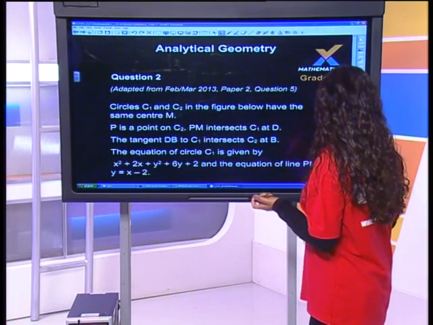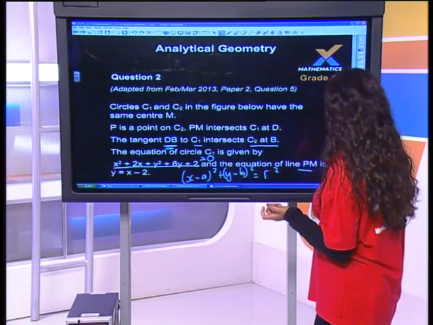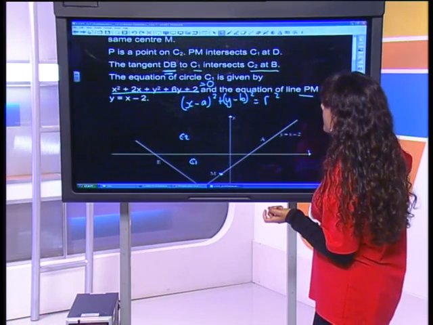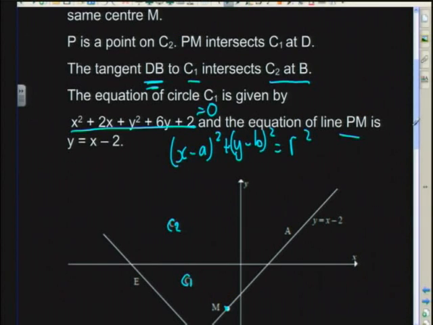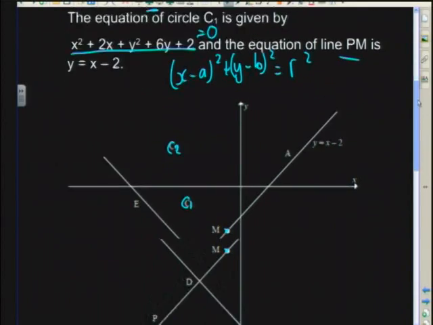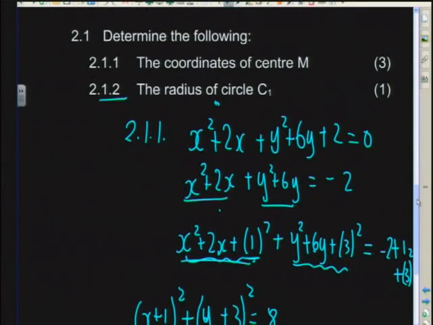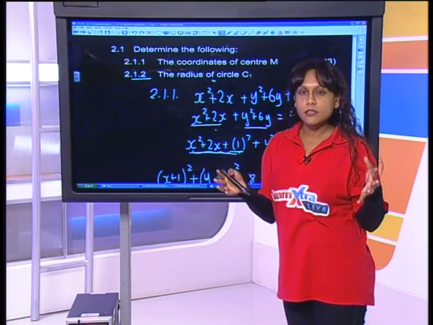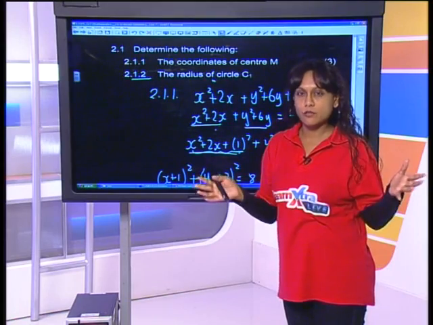But basically what we did, and I'll show you very quickly, it was question 1, the first part of question 2, where it said, show what the center of the circle is and then find the radius, and I simply took the equation they gave us, which is x squared plus 2x plus y squared plus 6y plus 2 is equal to 0, and I completed the square. Now when you had to complete the square, obviously not going into too much detail, because if I had to teach you from scratch how to find the center of a circle, how to find the coordinates of a and b, that will take us the rest of the lesson.